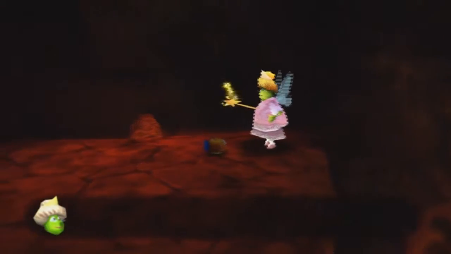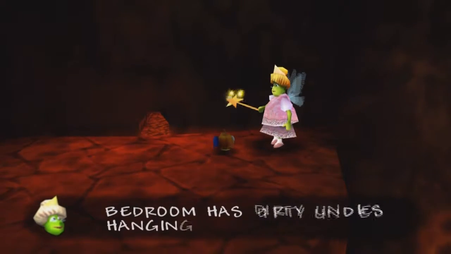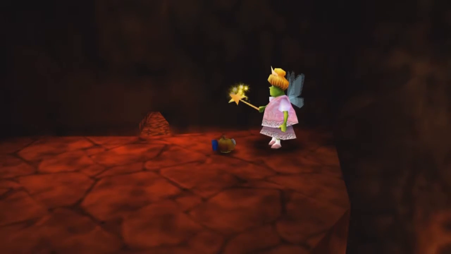More secrets. Revolting Gruntilda's bedroom has dirty undies hanging from the ceiling.